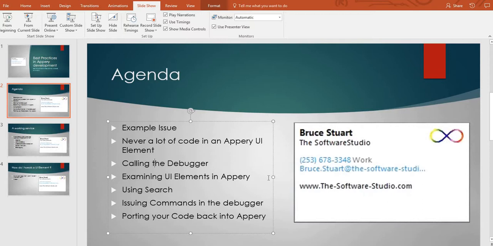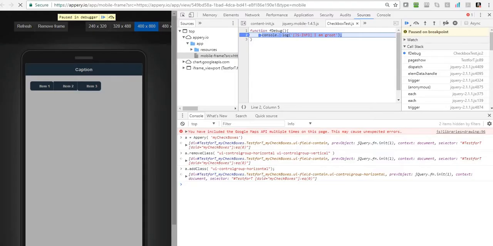We also examined a UI element in Appery. We talked about using search, and we've issued some commands in the debugger to help us debug and find a solution to our issue. Now we're going to take that code and port it back into our Appery JavaScript.